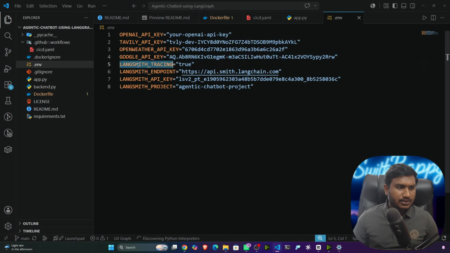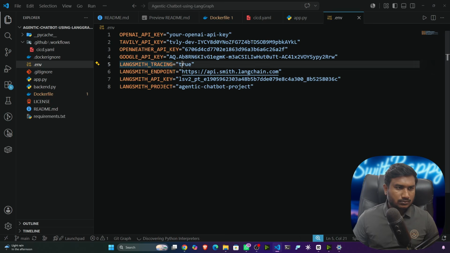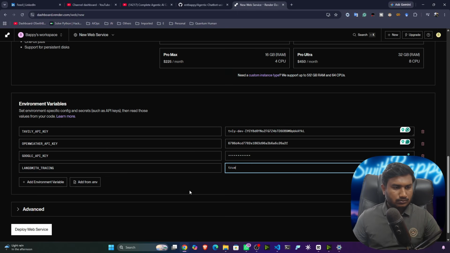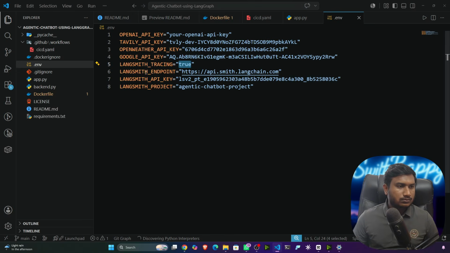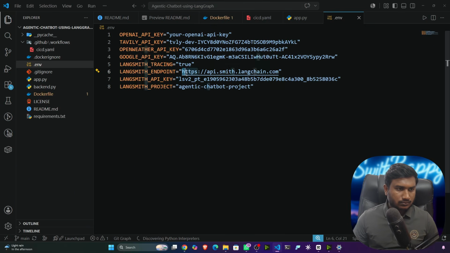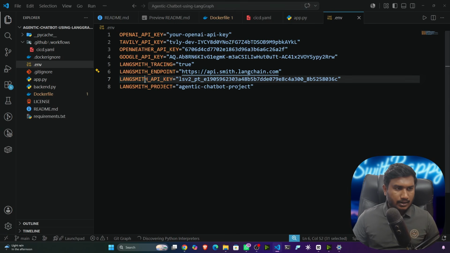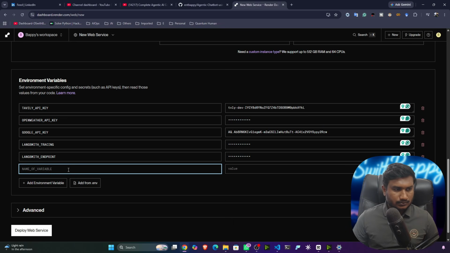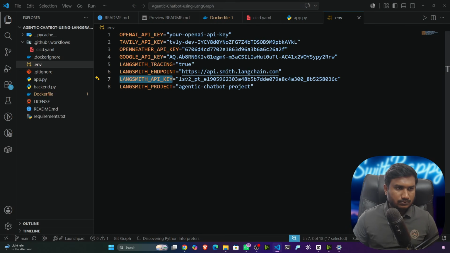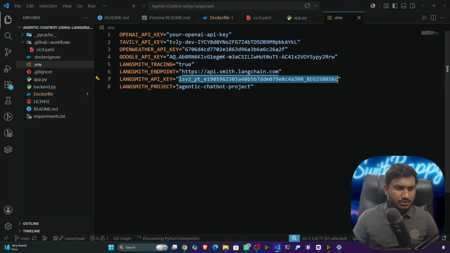Now, next I have this Langsmith tracing, then Langsmith endpoint, then Langsmith API key, then we have Langsmith project.